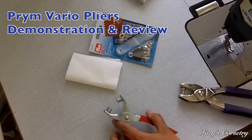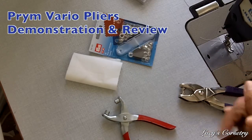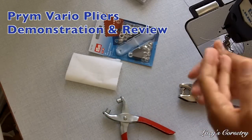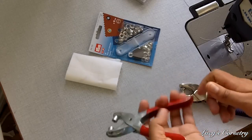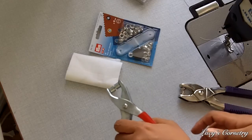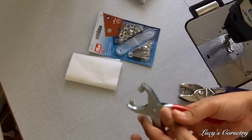Hi everybody, so in one of my previous tutorials I had compared different methods of setting grommets. I had compared the pliers to the hand table press to the hammer method, and I said that the pliers were my least favorite way of setting grommets because it hurt my hands and it really wasn't that efficient at clamping down that grommet and setting it securely in the fabric.